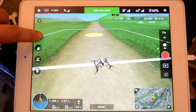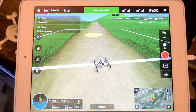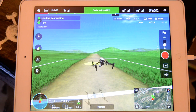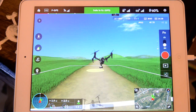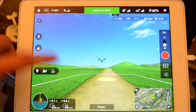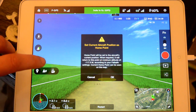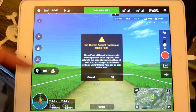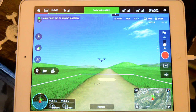And then of course, auto takeoff as well — so you can click on auto takeoff and slide that across. The home point has been updated. Takeoff — landing gear raised — so just sit there waiting for you to fly. We've also obviously got our home lock features there as well. Of course, that's where you can basically reset the home point where the actual aircraft is. The home point has been updated — please check it on the map. So you can see on the bottom left-hand corner you can see your map.